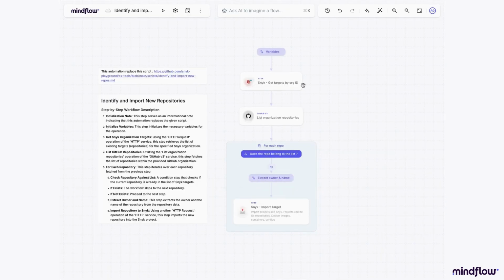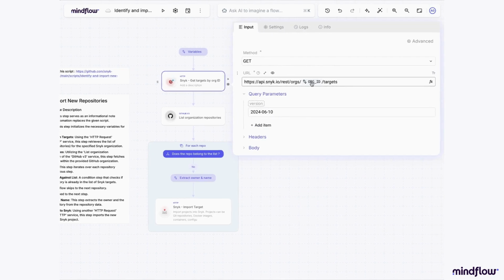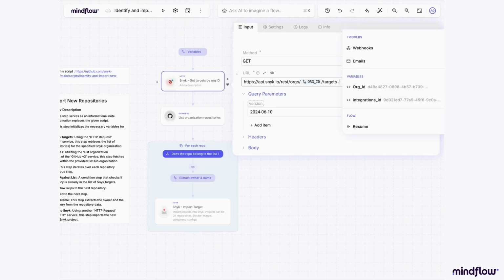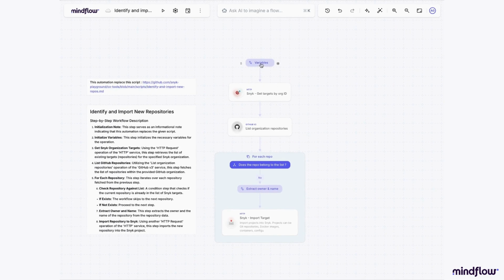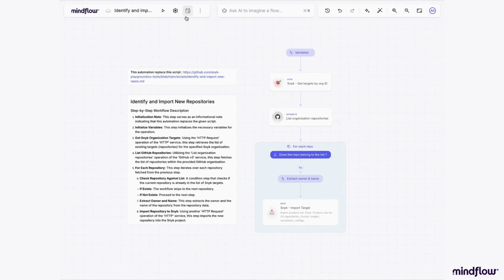Whereas in Mindflow, this workflow is dynamic. What we do here is we fetch org ID. For example, we'll fetch various kinds of data using a / command, which is called the data picker. So you can input variables, and as and when this changes, the workload that's coming from the webhook will also change, and hence the org ID will change, and the same would happen for the next steps in the workflow, and the process remains automated.